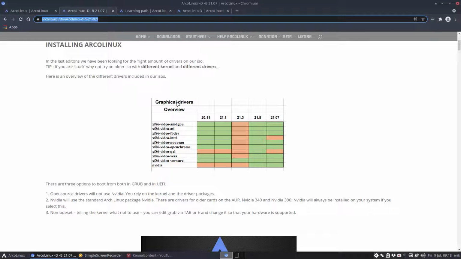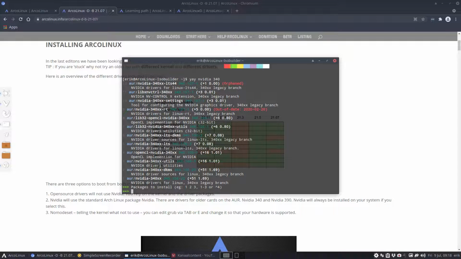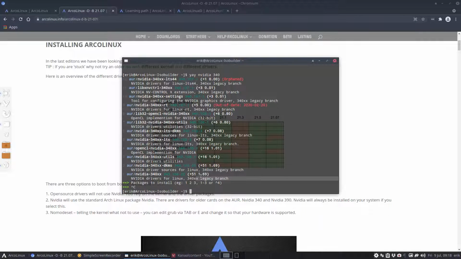Since we have been experimenting with drivers on our ISOs, right? Whether I use this one or that one or this one, everything boots up on my end, right? Everything works, but it's still figuring out what you need. And what we've done as extra in May is adding the NVIDIA driver. So it's not the NVIDIA 340. Maybe you should have a look at that. There are old machines out there, like really old machines. And some of these drivers have been moved to legacy, they call it legacy branch. Here. And there is also the 390.